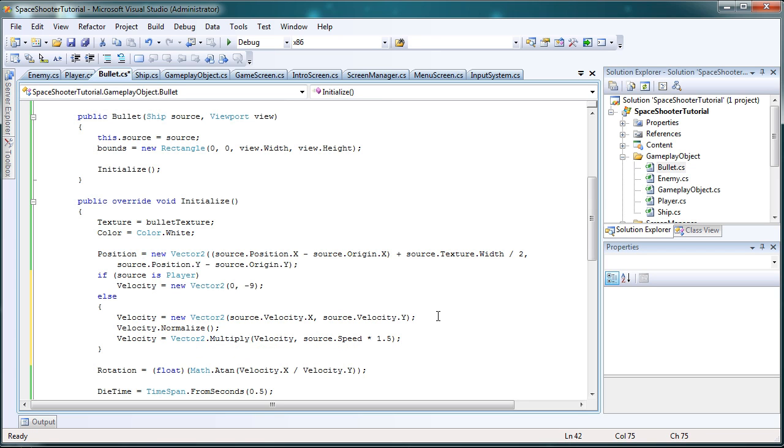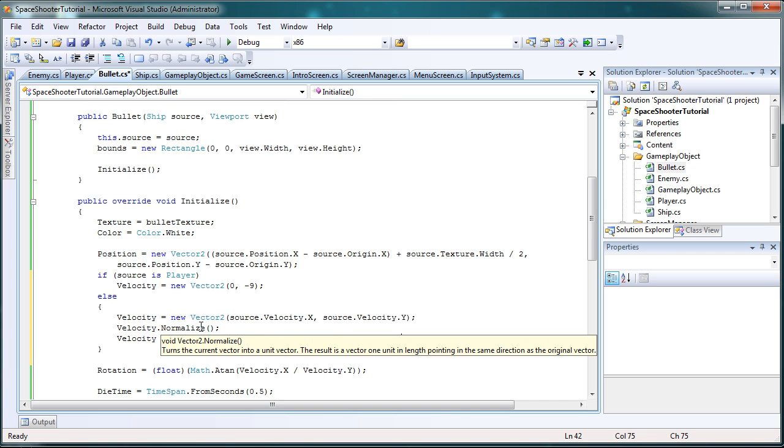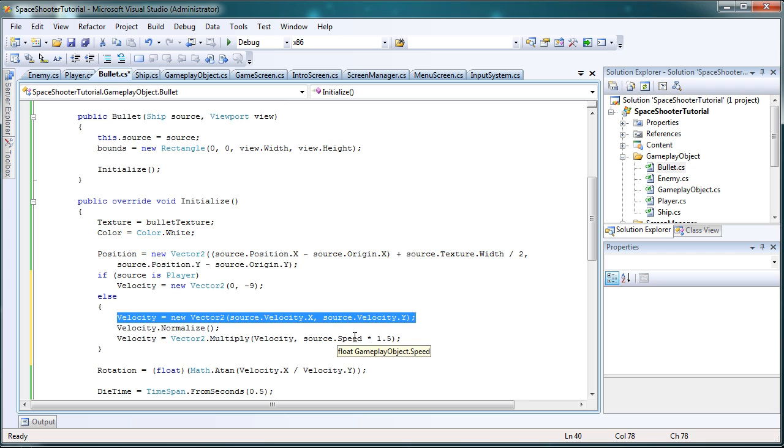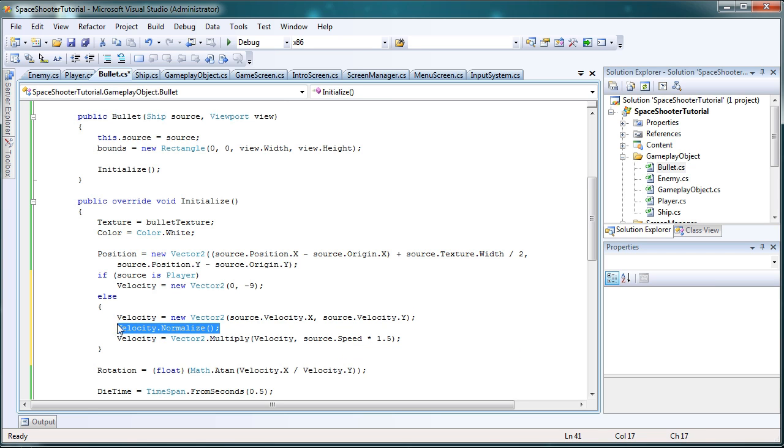Travels 50% faster than the ship itself. So what normalize does is it means it travels at a speed of 1. Before this line, it had the same speed as our ship. Now you can leave it. You can get rid of this line if you want and just say times 1.5.